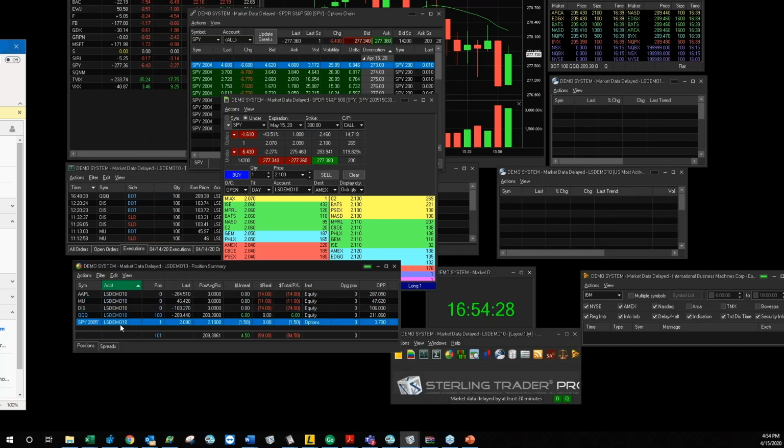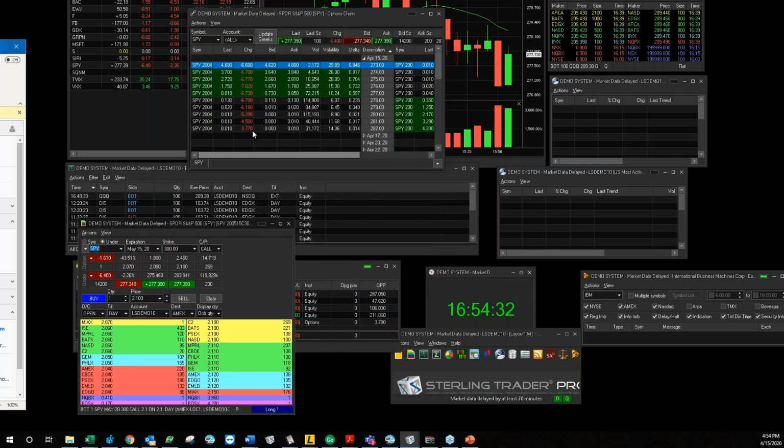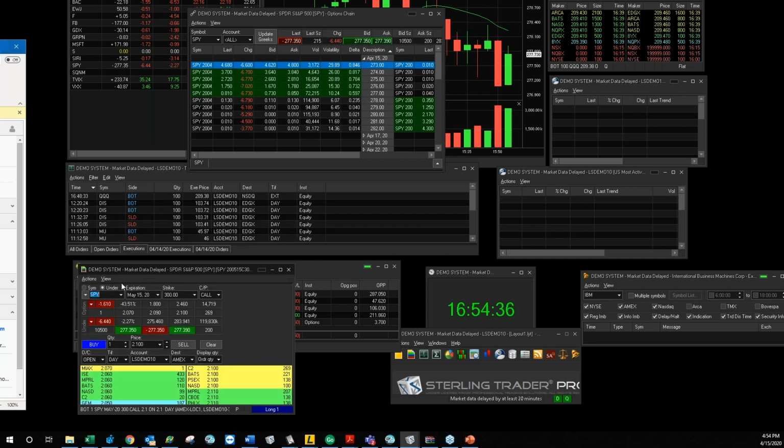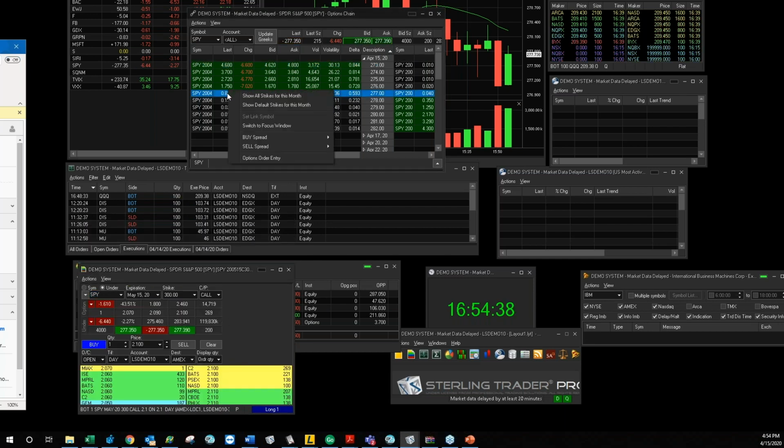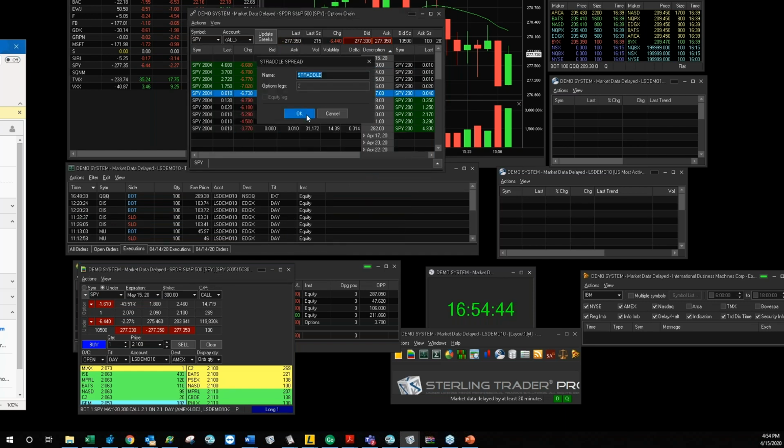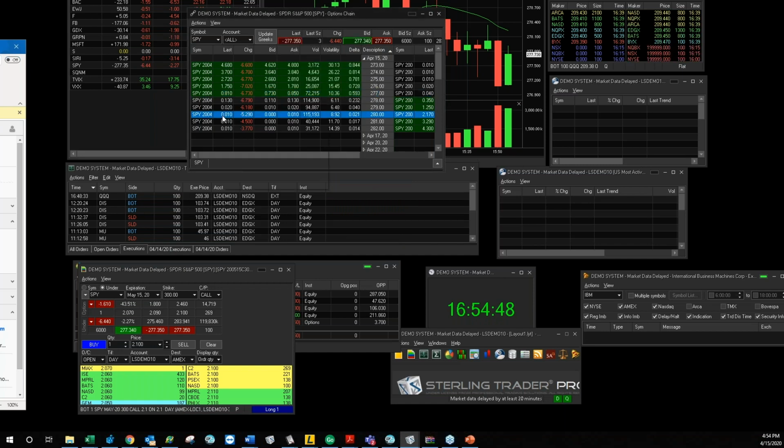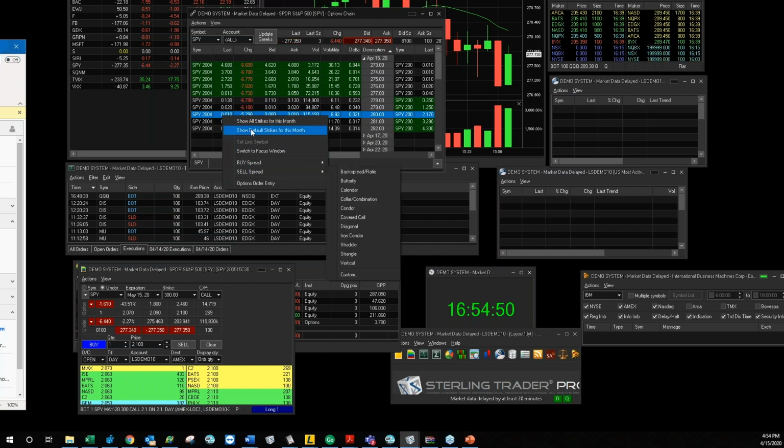You can see now in my positions window, I have that one contract as well. So options, very easy. The data is very easy to view as well. So it's very strong for options. If I right-click, you can see I also have a spread indicator. I can do different spreads very easily, and it's going to populate a spread order form, which you can open up here as well.